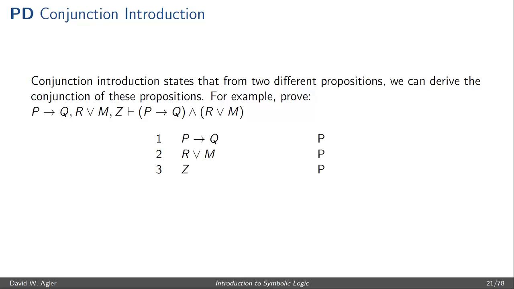So we'd start by setting up the proof. We're going to write the premises that we're reasoning from, the formulas that we're reasoning from. We're just going to plop those down and indicate where they came from. They are premises, these are formulas that are provided for us, they're given to us, we're just accepting these as true, and so we're going to indicate it as such with a P. Now what we want to reason to is this complex conjunction to the right of the single turnstile. That is, we want to reason to if P then Q, and R or M.